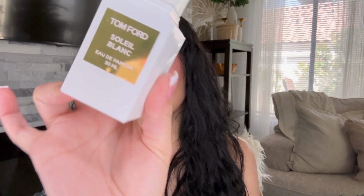I'm gonna start off with a no-brainer, and that has to be Tom Ford Soleil Blanc. This has to be one of the most delicious summer fragrances, in my personal opinion. The only reason I have a love-hate relationship with this fragrance is because it doesn't last as long as I would want it to. Like, for the price, I want this to last for days, right? But if you do it right, you might get maybe 6 to 8 hours, pushing it, right? So this is a great buy right now, especially if you're Rouge. You can save your 20% off.